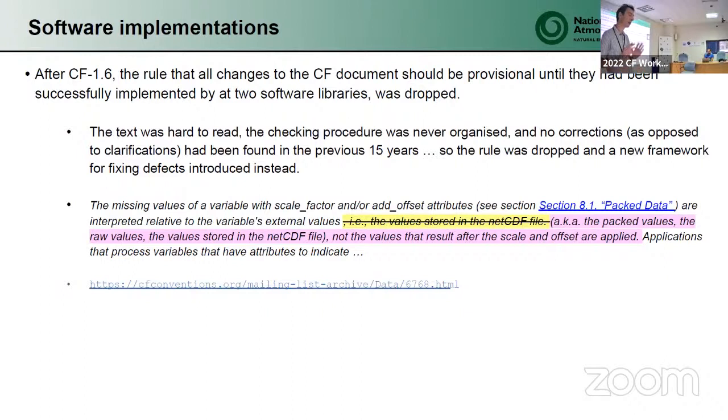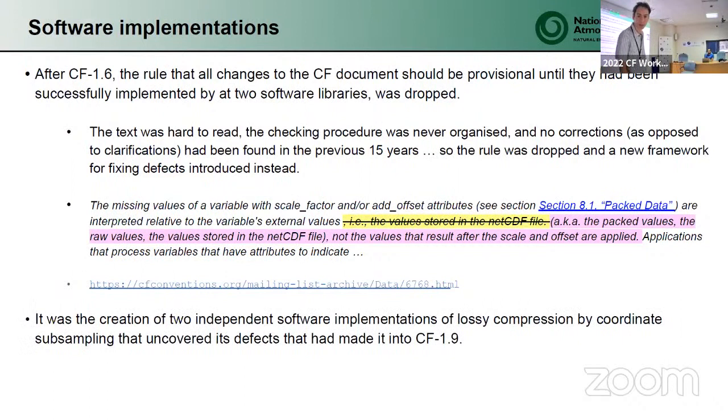And this is a copy of the archive that always has been and still is hosted by UCAR. So think of it as a backup. But this history is available, and it's linked from the conventions tab in the website, also the discussions tab, and you can access all of our old arguments.